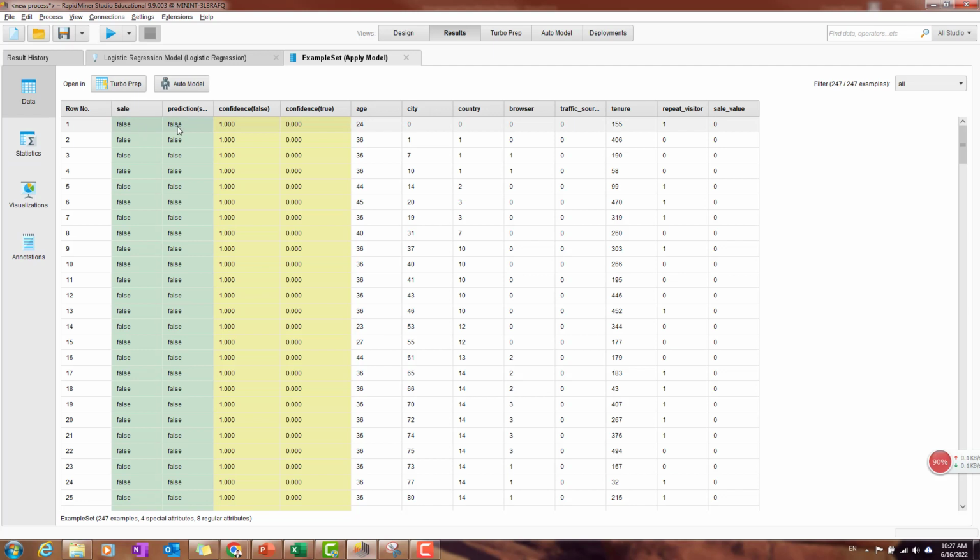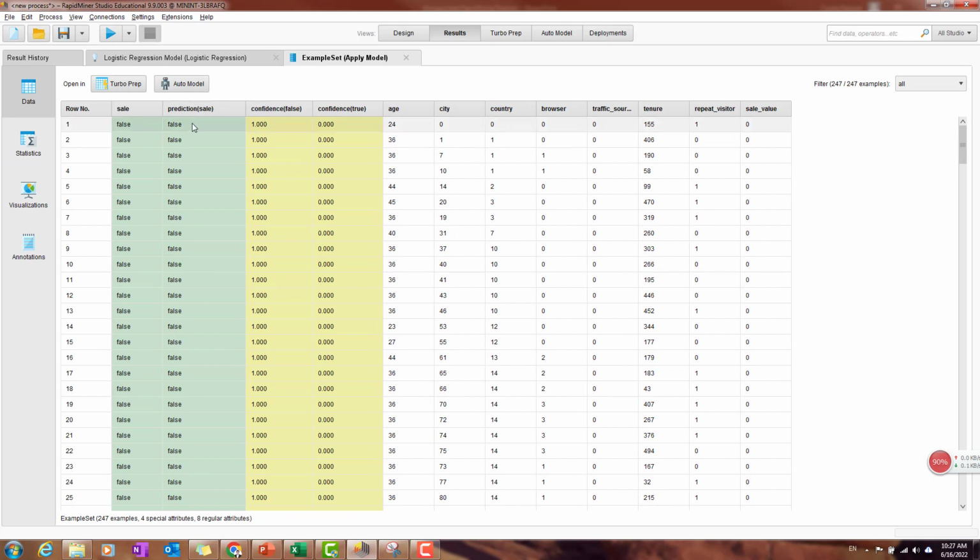So the prediction is false. That means this will be our prediction, and the cell will be the original data. Based on this model and all the information, they make all the calculation based on the logistic regression, and they predict that the customer's sale will be false, and that is very true compared to the real data.